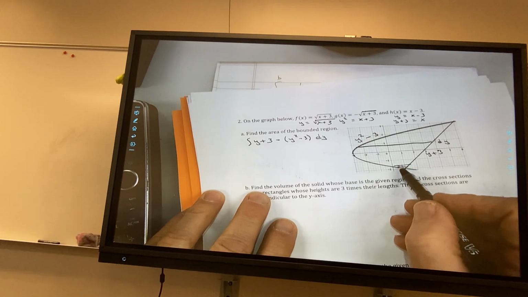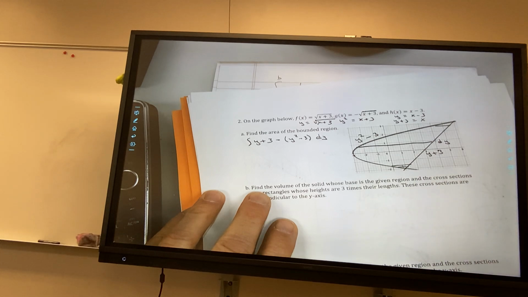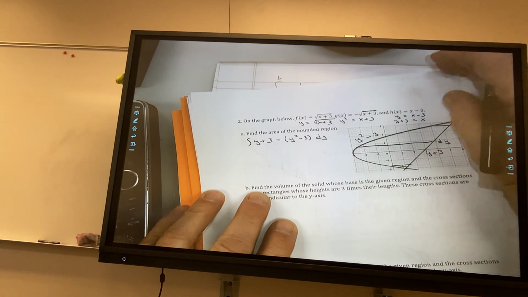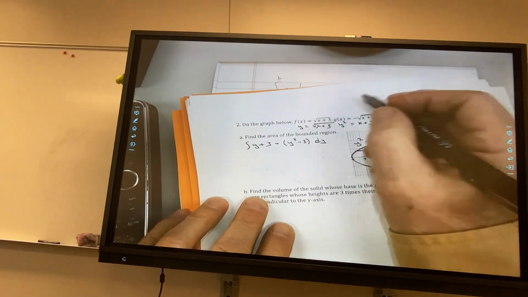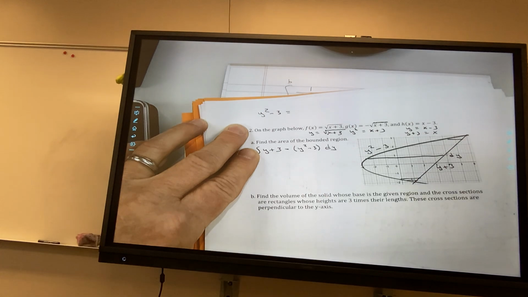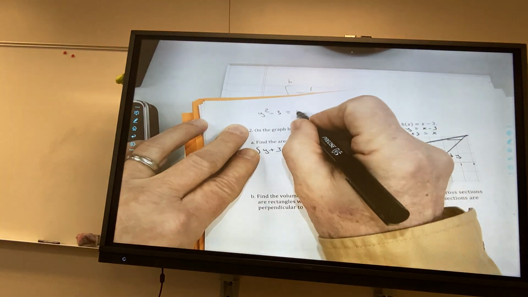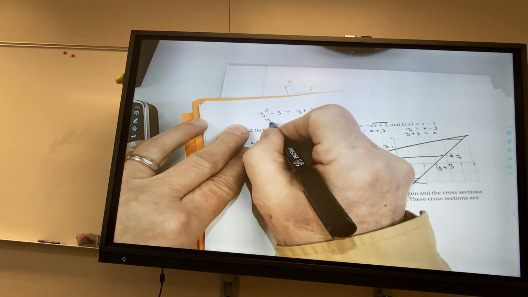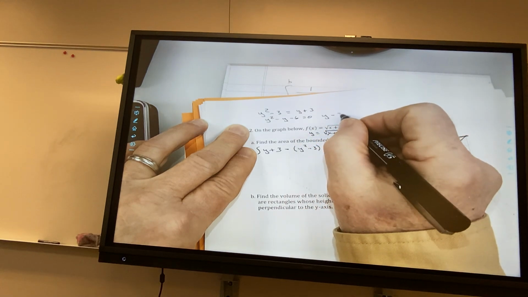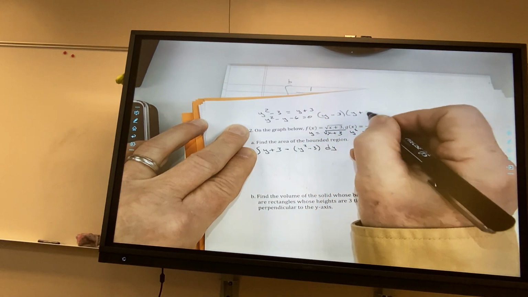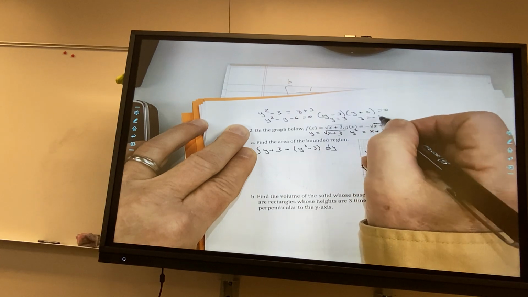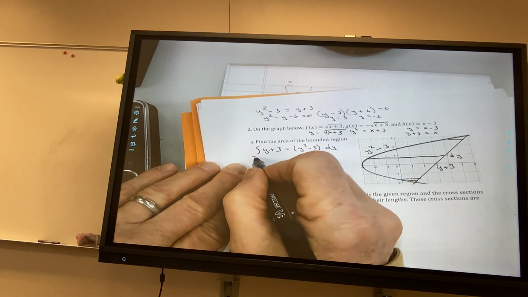Now, I have to be integrating from here. Remember, they start up here and they go up, so eventually they'll be up over here. So I need to know what this y value is and this y value is. So I set them equal to each other. I said y squared minus 3 equals y plus 3. So they gave me y squared minus y minus 6 equals 0. I factored: y minus 3, y plus 2 equals 0. So that means y equals 3, y equals negative 2. So now I'm going from negative 2 to 3.